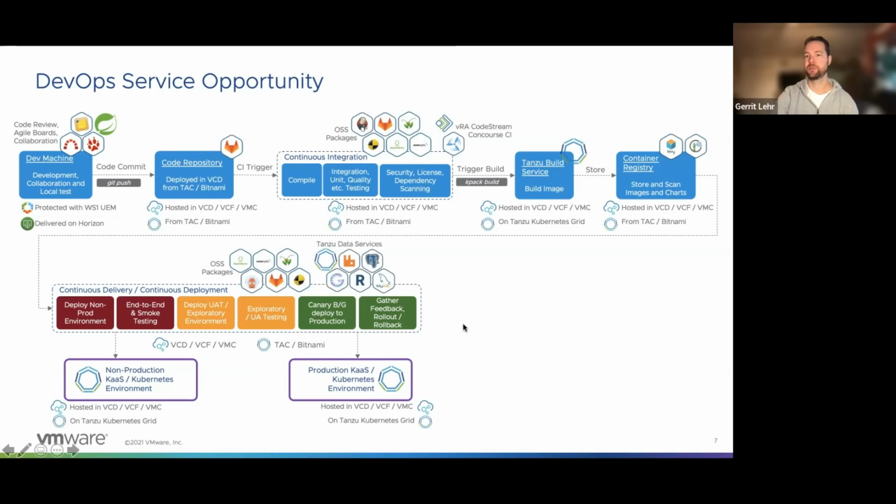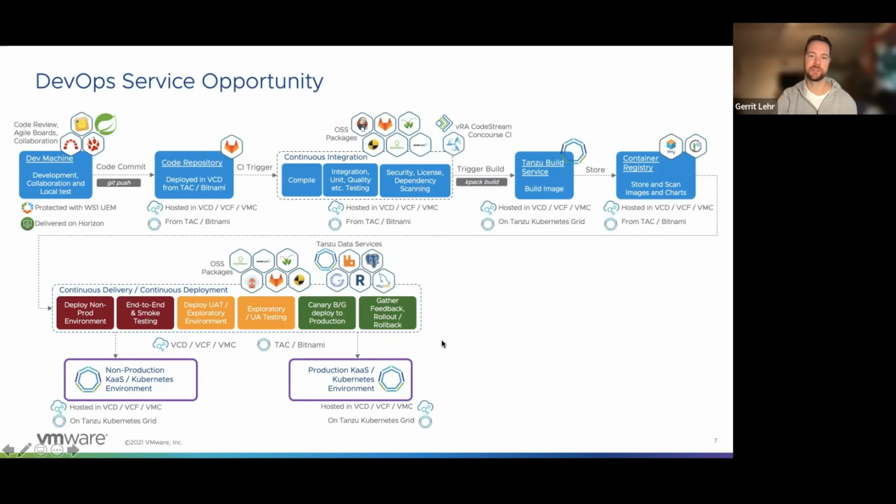One thing that comes on top, and that will be required for any modern application, is data services. So you'll usually need different forms of databases, whether that's SQL or NoSQL, caching services, message queues for inter-service communication, as well as maybe data warehouses and so on. And for that, we have two approaches in the Tanzu world. We can let our customers deploy these Postgres, MySQL, RabbitMQ, and so on components from the Bitnami catalog via App Launchpad, and then handle all the operations themselves, like scaling, high availability, backup, and so on.